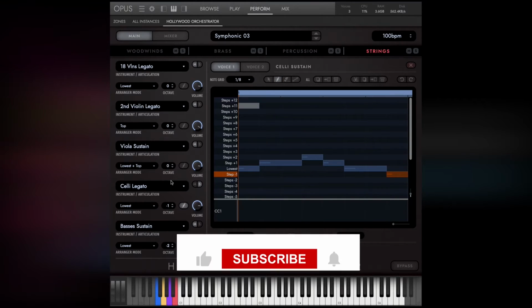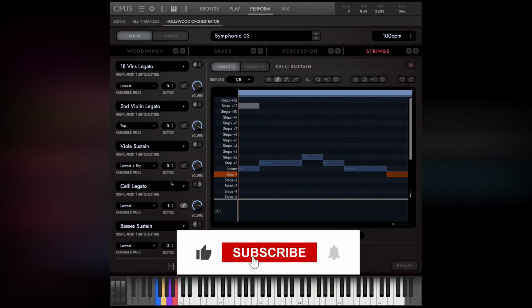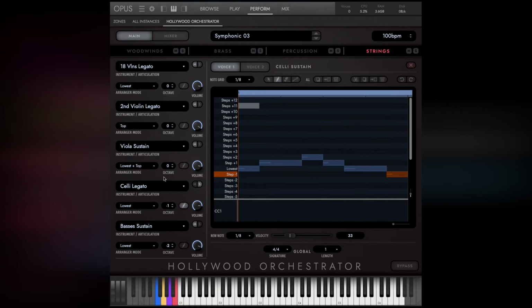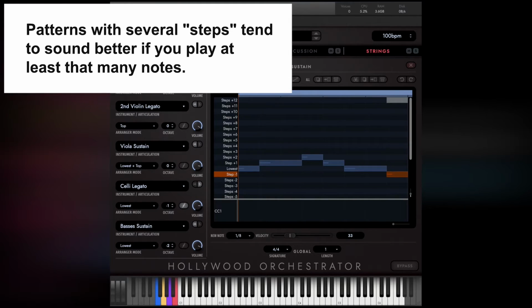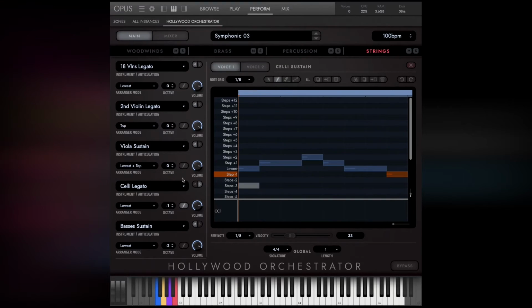What else did I want to show you? Another thing to note is what it plays is greatly affected by the number of notes you feed it at a time. So if I feed it one note, these patterns might sound a little weird. I've given it 3 different steps of notes to play, but I am only playing 1 pitch.